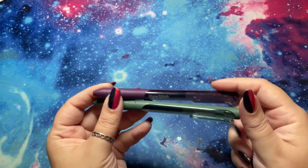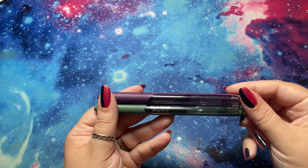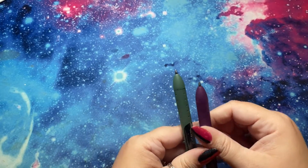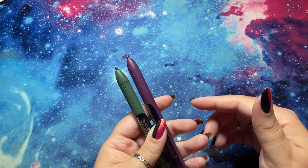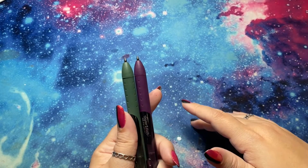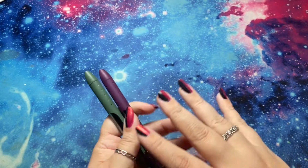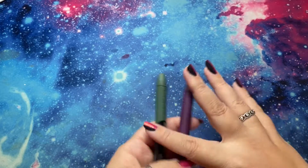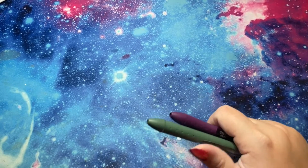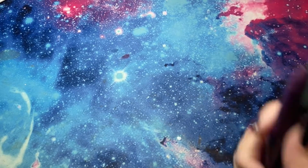And I didn't take them all out, but he got me a 28 pack of Papermate Ink Joy gel pens. I love these pens. They're some of my favorite. And the 28 pack had 28 different colors, which I had no idea there even were 28 different colors. I think my previous biggest pack had maybe 12 colors. So this was very exciting. So here are 2 of the more unique colors that were in there. And I'm very excited. This is what I use in my journals and my bullet journal, my planner, all that good stuff. So excited for a new set of these and all the fun colors.